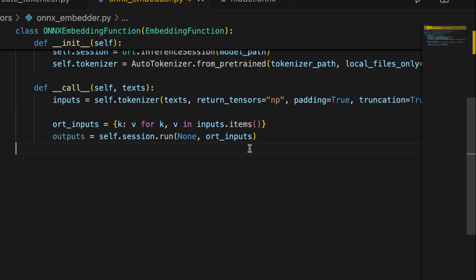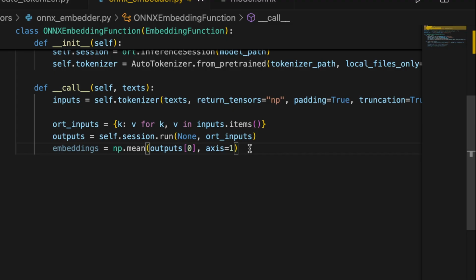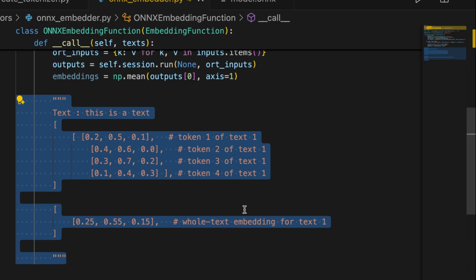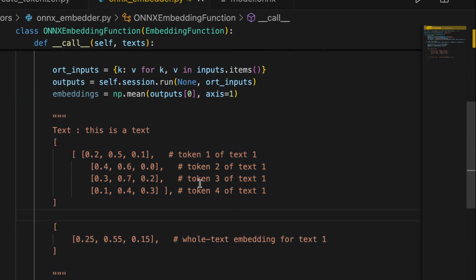Then the next thing is we take the first item from the output and find the average of it. The main reason we are doing this is because, remember when I said the model outputs vector embeddings for each token. The vector embeddings coming out for each token look like this, but in order to operate on it, we need a single number for each of these lists.